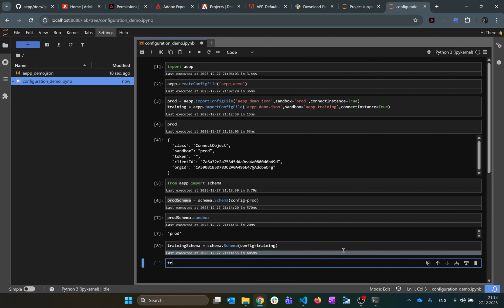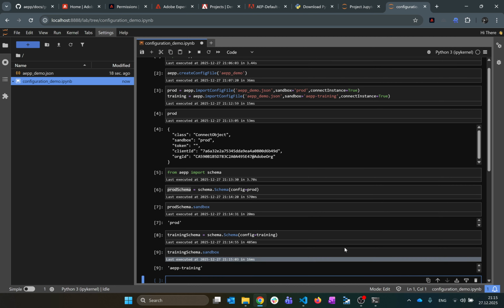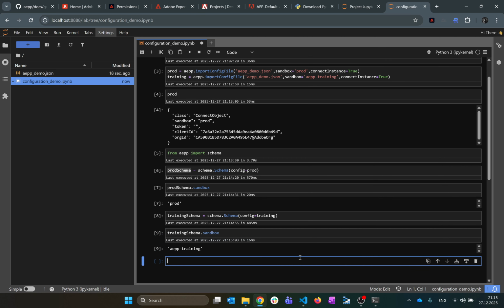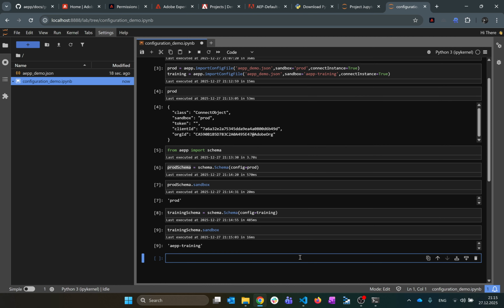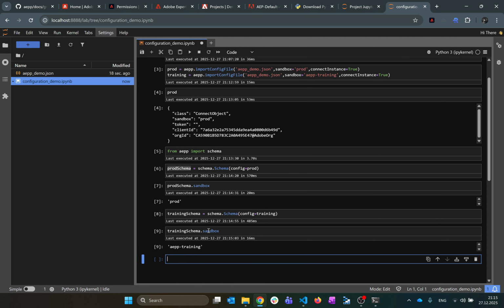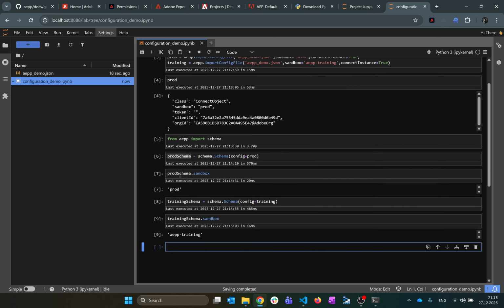And this training schema instance has, as sandbox, the AEP training sandbox. So this is now a capability of the AEP instance.